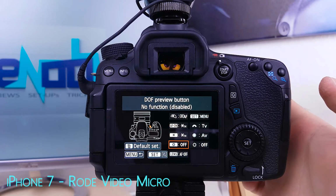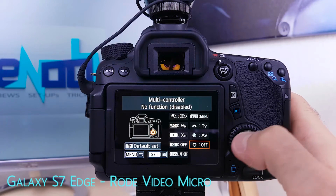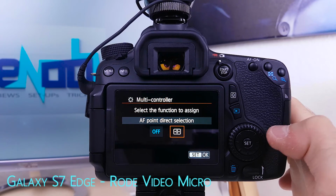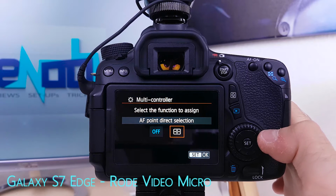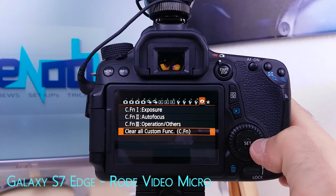To the little button on the front side of the camera, I didn't assign any function because it's very hard to push and there were no functions that made sense to me. The only options you got with the multi-controller are either not assigning a function at all or choosing autofocus points, which is something you simply don't have to mess with at all during vlogging. And if there was an electronic button on the lens barrel, I would use it to turn autofocus on and off, but since I got physical ones, those are the ones that I'm using, and these make this option obsolete for my setup. Here you could clear all custom functions.